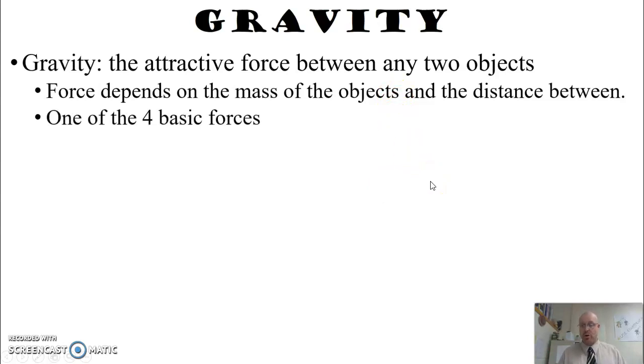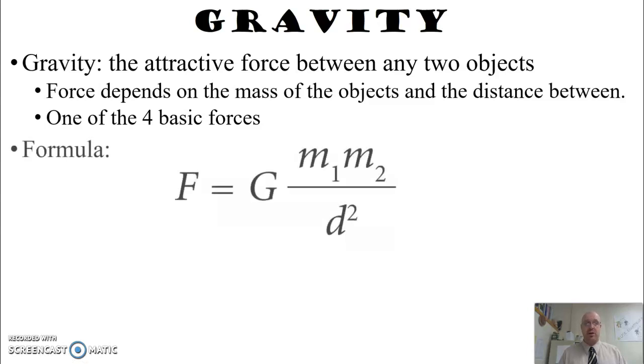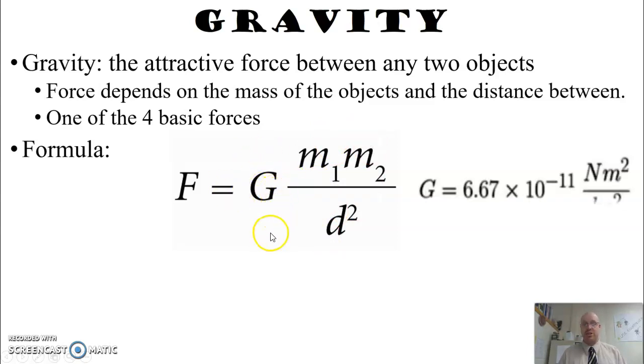Gravity is one of the 4 basic forces that we deal with. It's a constant. Okay, the formula is the force of gravity equals big G times the mass of object 1 multiplied by the mass of object 2 divided by the distance squared. Okay, and then there is a gravitational constant. We knew this formula a long time, but it took a long time to figure out what the gravitational constant was. That's what the big G stands for.